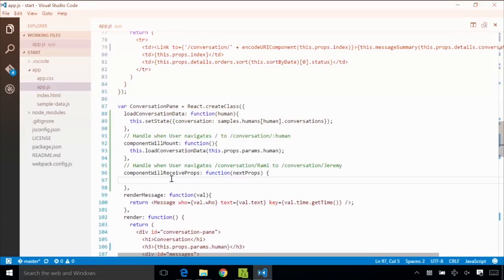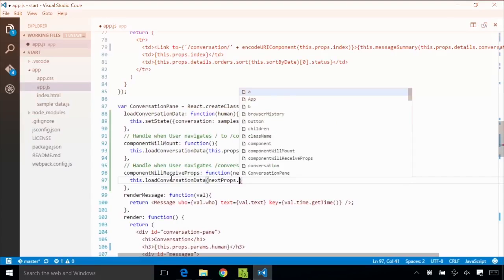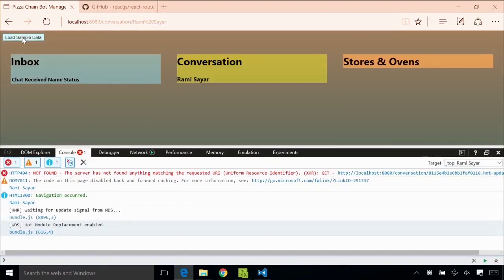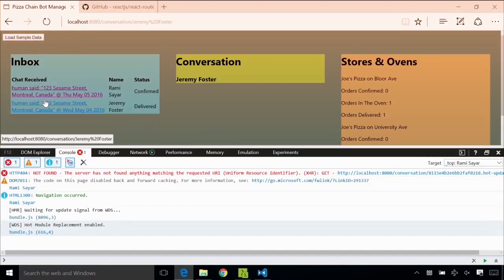And in the other function we do the same thing, but in this case we go into what our next props will be and take the params/human from there. Now if I save this and it's already been bundled together, if I load sample data, it's basically putting in the right conversation.